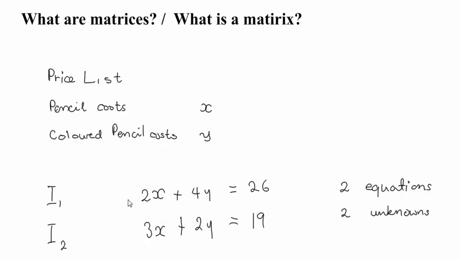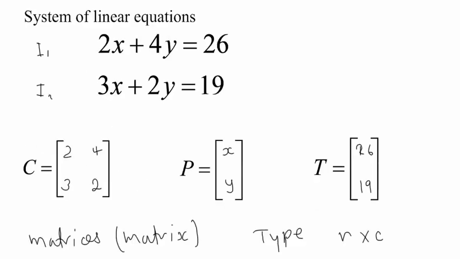Now, we summarized this as follows: we end up with a system of linear equations, and focusing on the different entities, we saw that we could look at the coefficients in the order in which they come and create a matrix like this, which we called the matrix of coefficients and gave it the name C. X and Y were the prices. Then we called that matrix P, and the independent right hand side terms were the totals each person spent while shopping, which were 26 and 19, and then we talked about types of matrices.